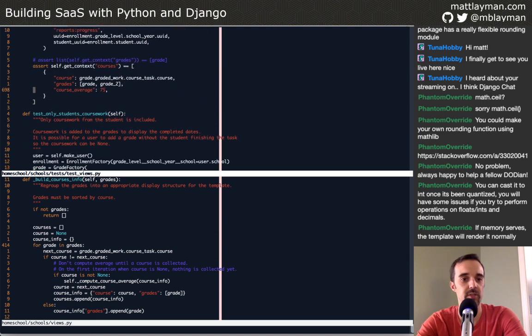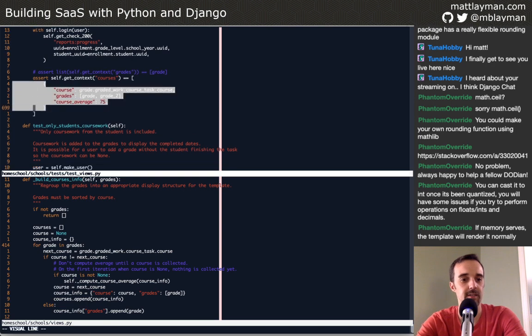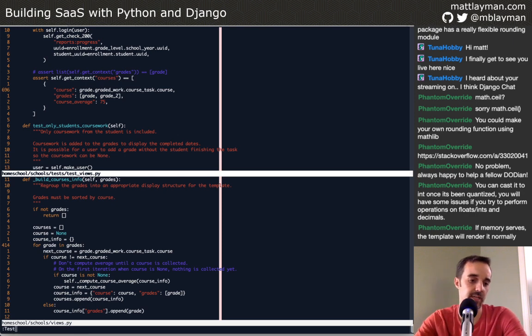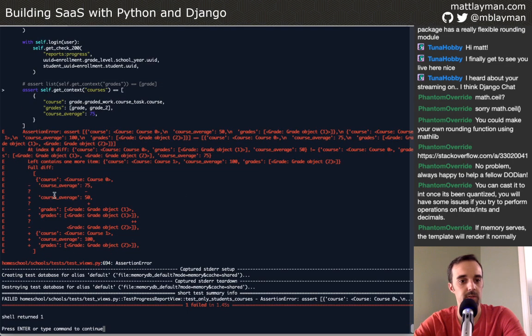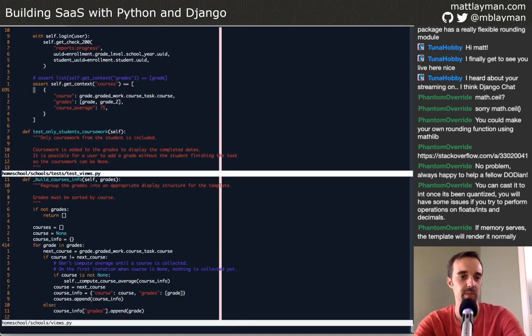There's probably actually a second list item here that's not appearing. And in fact, I think if we do test nearest and toss in VV, we'll probably see a list. It was saying the first elements are different, but yeah, look, there's a whole different course structure, and they've got the course averages. That's 2 separate things, so it's not even mixed together.